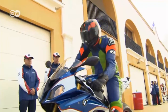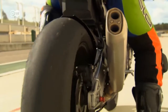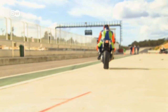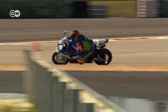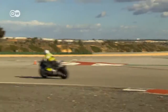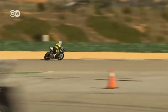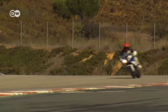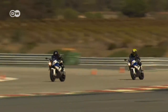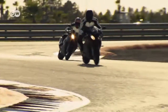At the end of the course, the student motorbike riders are ready to head out onto the track on their own. For anyone who's seriously interested, it's a good idea to get acquainted with the nearly 148 kilowatt double R with a professional instructor on a closed track to help minimize the risk of a rude surprise on the road. The course offered by BMW costs only a few hundred euros. That's small change compared to the superbike's €17,200 price tag. Or if you want to try it out before buying, you can just rent one for the training course.